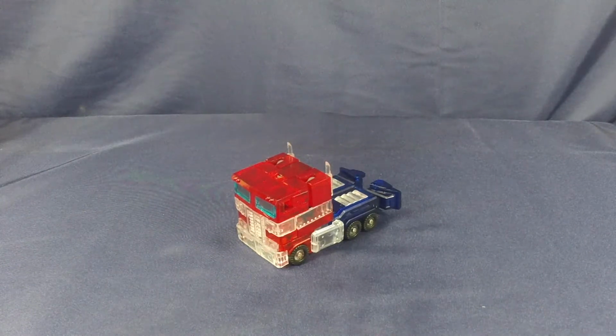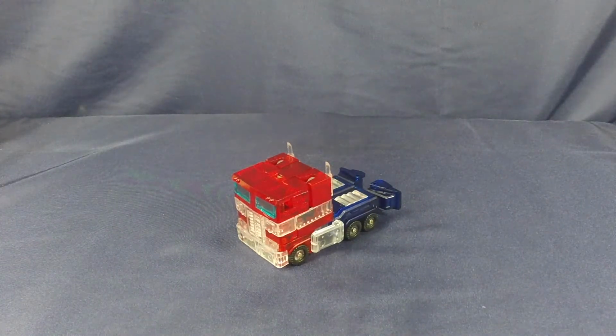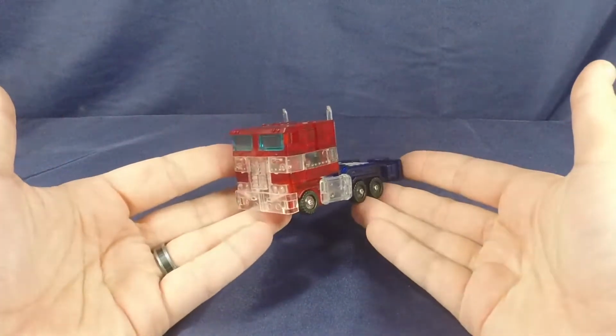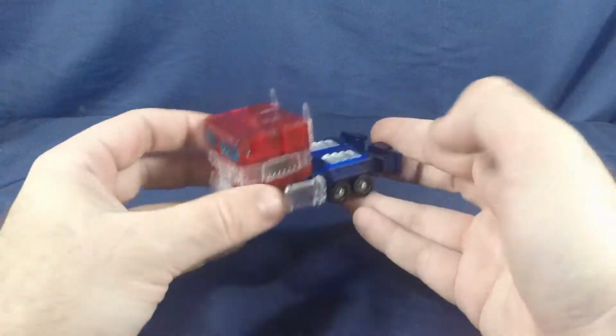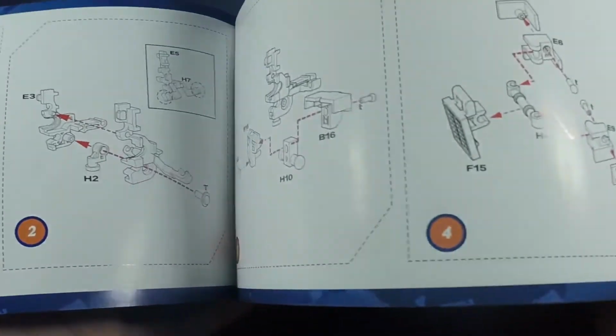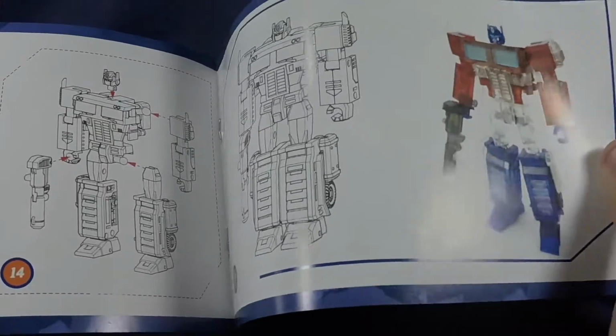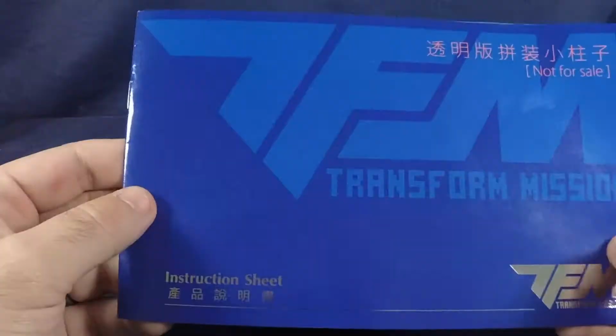We're taking a look at the Transformation Mini Optimus Prime. It's a little model kit that came with all the figures. I put them together. I tried to do the actual putting it together on video, but I'm not going to get into that. But this is a clear plastic version of a Mini Optimus Prime, and there's no packaging because he came with all the figures. But he did come with the instructions, which is really nice. And I'll say the instructions for putting him together are a lot better than the instructions for transforming the figures. But yeah, this was a really fun kit to do.